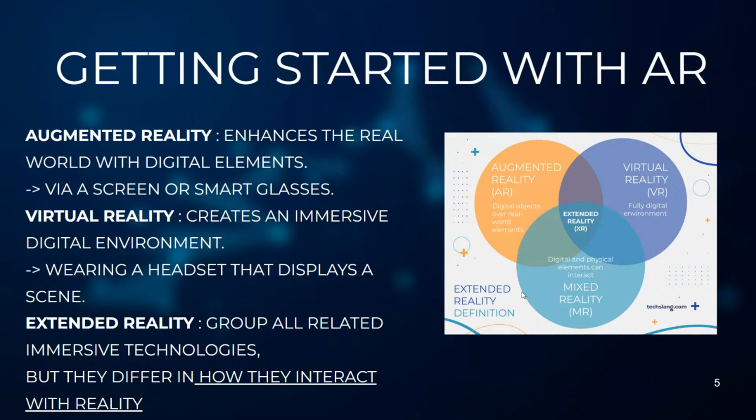There is also a confusion between augmented reality, virtual reality and extended reality. Virtual reality creates a whole new environment, unlike augmented reality, where we add digital elements to the real world. Extended reality is the technology that combines these two immersive technologies, but they differ in how they interact with reality.